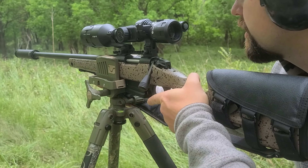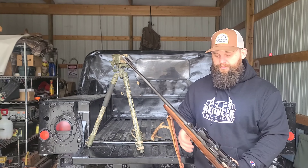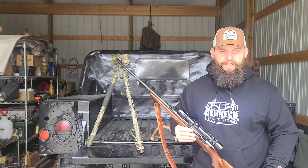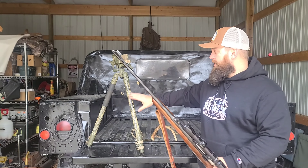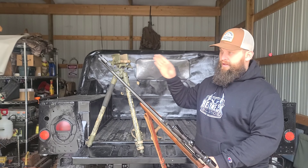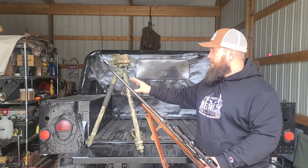My number two choice is a round that's been around maybe five or six years now — the 6.5 Creedmoor. I have several weapons in that caliber that you've probably seen on some of my doe hunts or thermal hunts. The 6.5 Creedmoor is specifically what I use for thermal and coyote hunts. A lot of individuals also like the .243 for coyote and varmint hunting. It's just a good all-around caliber for the large majority of Midwestern hunting — whitetail, coyotes, you name it.